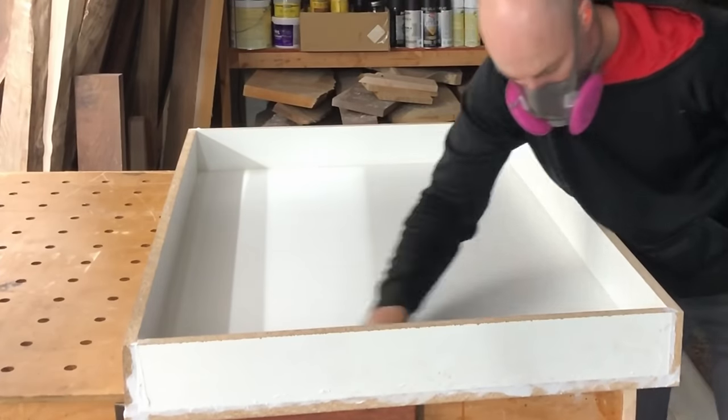If you aren't using pre-made forms, the next rule is to always use mold release — whether you're using melamine or plywood with tape. I learned this the hard way once when I forgot, and had to run my entire table through a planer because the melamine would not come off. The right way: spray or brush it on, let it dry a couple of minutes like a wax, then buff it in with a paper towel. The paper towel is the most important part — it ensures even coverage. Always do a second coat; the times I skipped it, sections would stick. Two coats worked in with a paper towel and I basically guarantee you'll be fine.